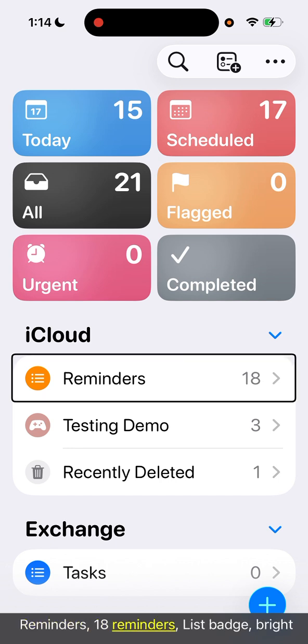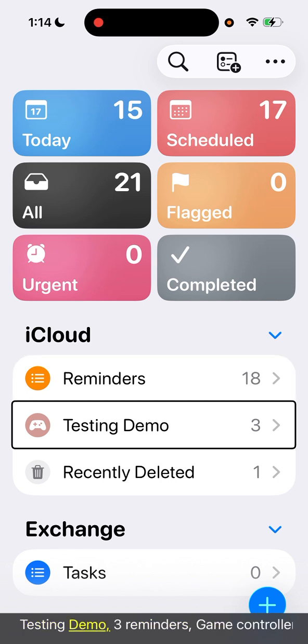Reminders, 18 reminders, list. I have 18 reminders there. I'm going to keep going. Testing demo, 3 reminders, game controller badge. Rows, button. Double tap to view list. All right, so when you start creating lists, you notice you have a little more control. I decided what's being set on the front of the lists here.